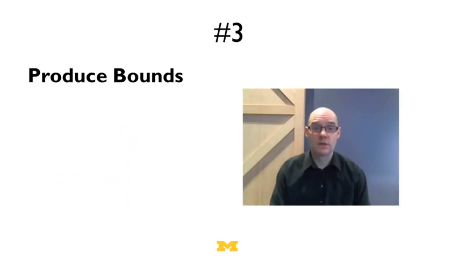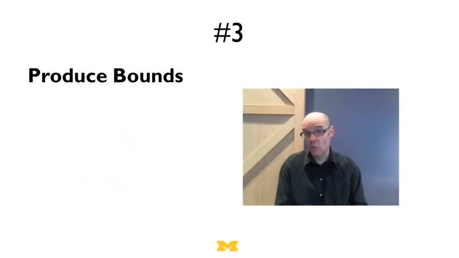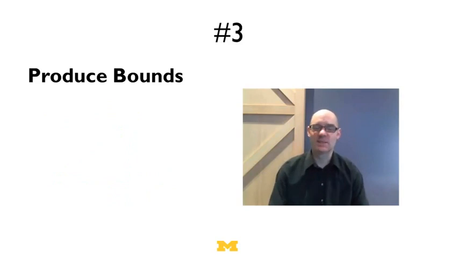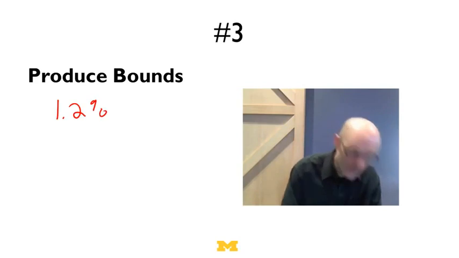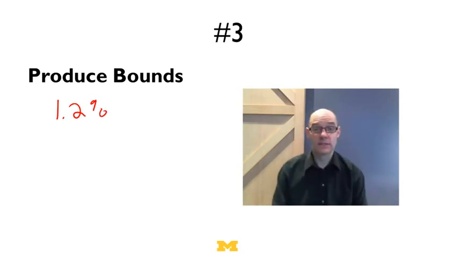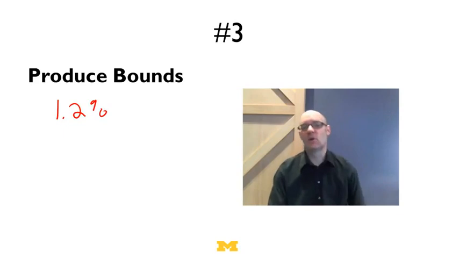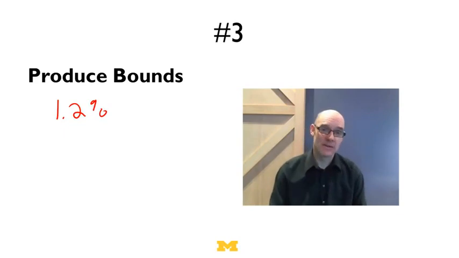Okay, third reason why we use models is not so much to predict points, but to produce bounds. So suppose you're the economic advisor to the president, not a job you necessarily want, but suppose you are, and the president comes to you and says, what's inflation going to be next year or next month? Well, inflation doesn't move that quickly, and you might be able to say to the president, well, I think it's going to be 1.2%. And you might be pretty confident that it's 1.2%. But suppose the president says to you, I'm just doing some long-range forecasts, so what's inflation going to be 10 years from now? Well, who knows what inflation is going to be 10 years from now?